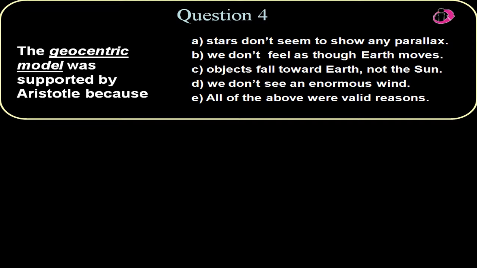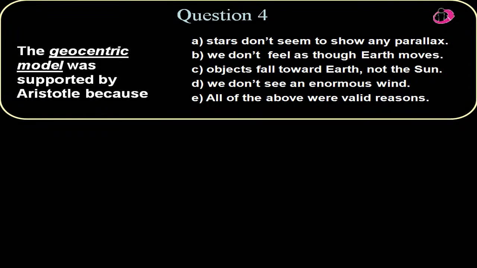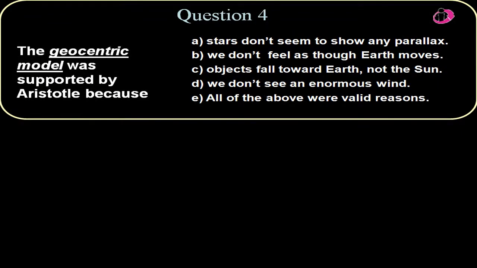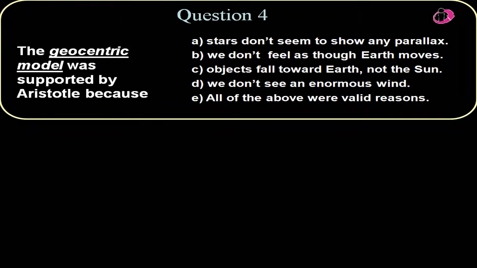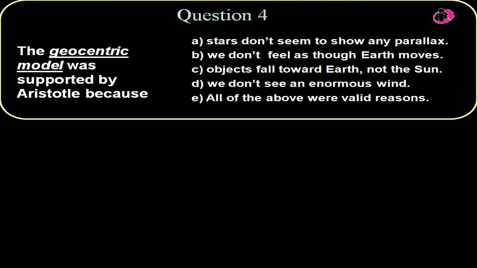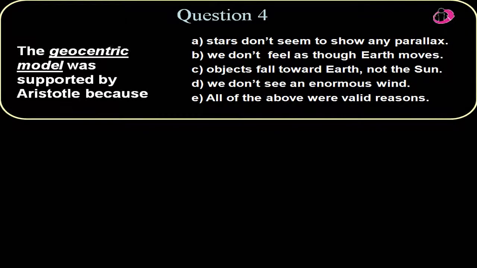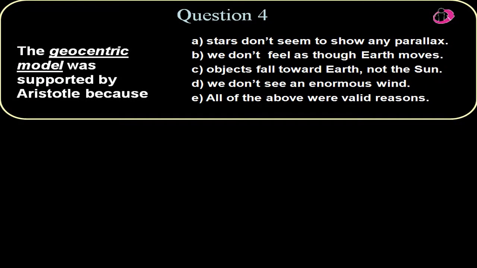Another thing is we don't feel as if the Earth is moving. And this is a good reason, because if the Earth were going around the sun, you would expect it must be moving at incredible speeds, and it is. It's moving at 30,000 meters per second, 30 kilometers per second in its path around the sun. And we don't feel that. The reason we don't feel that is because everything with us is moving at the same speed. So it's a relative thing. If everything is moving at the same speed, you might as well think that you're at rest.